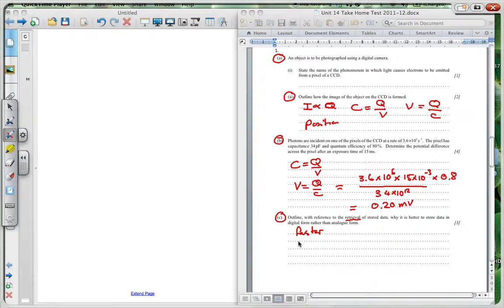Also, because each piece of information is given in digital form, in digital code, binary code, this can be retrieved with less corruption. So there is a better retrieval of the data. It's less likely to be misread. And if you just think of searching for information in a book and searching for information on a CD, for instance, or in electronic form, you can quickly get to the information that you require. You could even do a word search and so forth, and you can find the information that you require.